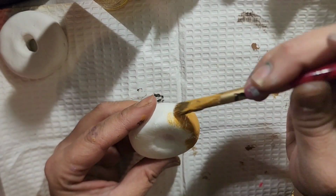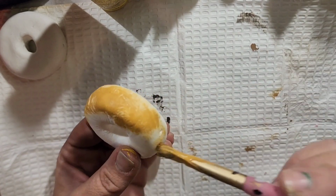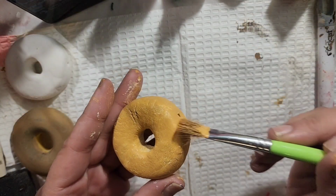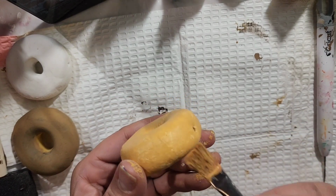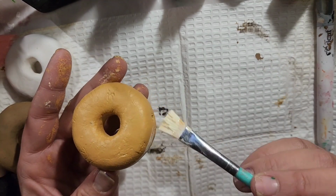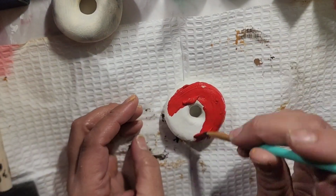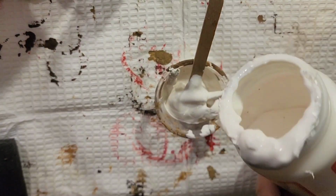Now, this one, I'm going to paint like a regular donut, and when I'm painting, I'm dabbing up and down. I don't like the way it looks streaky. So once I have it completely painted in this color, I do a little foam line around the donut, because you know when the donuts fry, they have that foam little line. And then I am going to go and paint another one with some red paint. And yeah, the one I'm going to make it look like a gingerbread color.